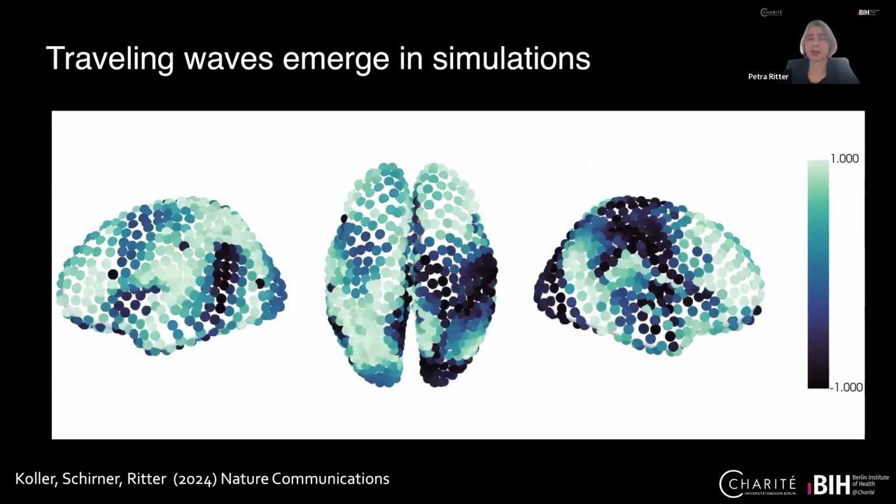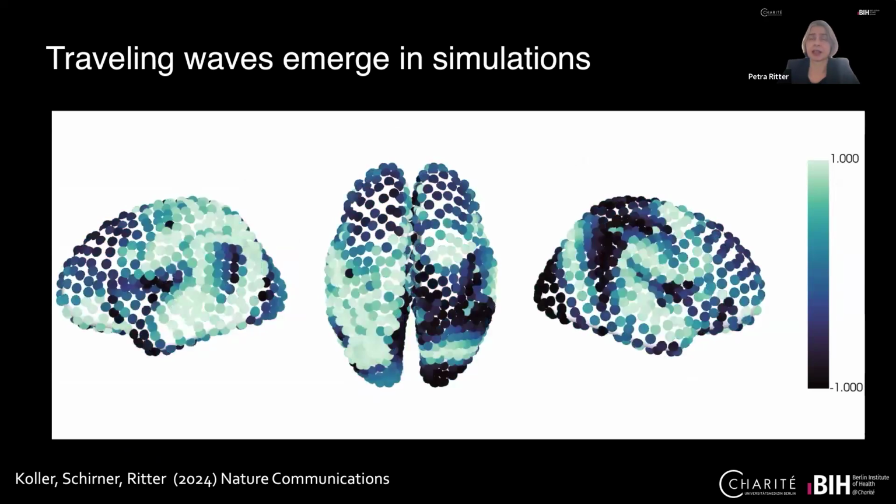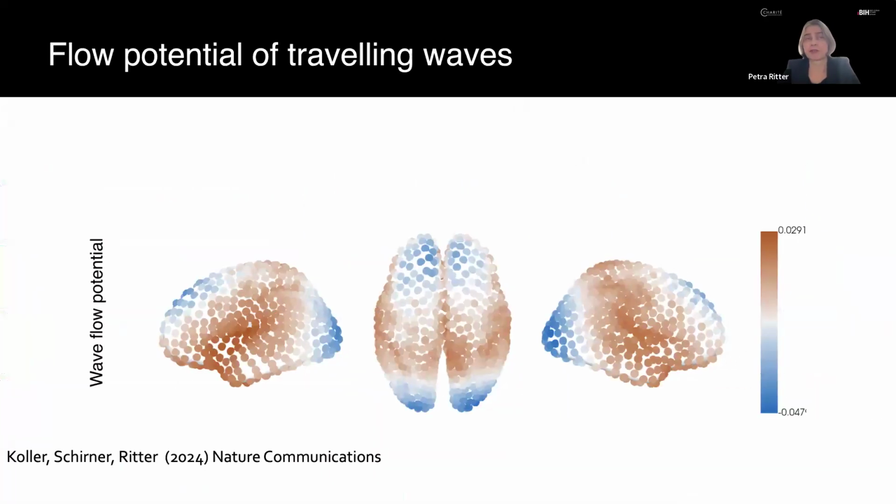And we also wanted to characterize the direction of these cortical traveling waves. So for this purpose, we computed flow potentials. And here you see now the origins, the sources, and the sinks. Sources are red, and the sinks are shown in blue. And this indicates where the traveling waves are starting and where they are going, from the red areas to the blue areas. And this corresponds to the in-strengths that we have previously determined in the human connectome.